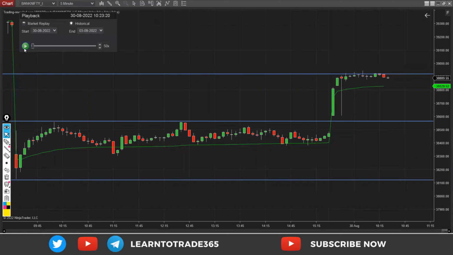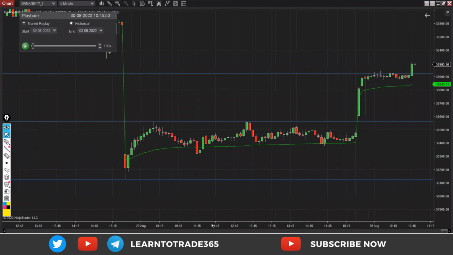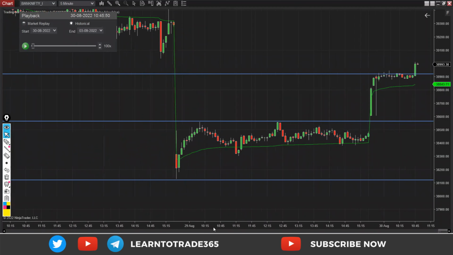Okay, let's play the chart. Let me play it at 100x speed. Okay, so from here price is shooting up. Fine, nothing to worry about. Don't be in urgency. I am not in urgency because I know there are higher levels beyond this. Just a minute. Yes, beyond this level also price is trying to reject up towards the upside. Wait calmly. Don't chase the market.